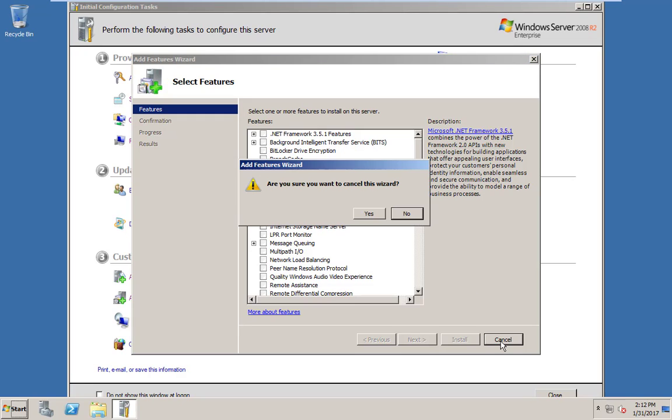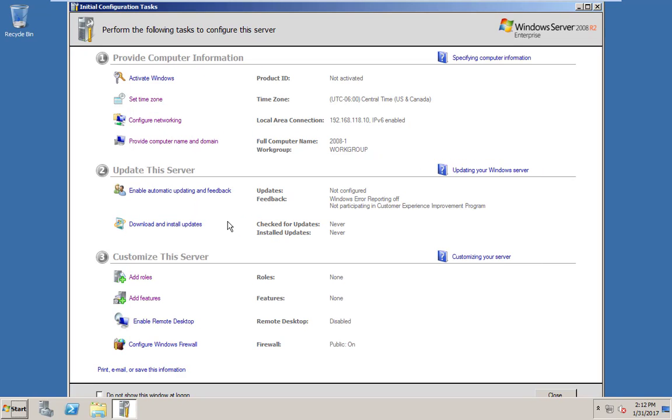And we're not going to do any of those in there. So this is a really cool and great valuable tool. It will come up every single time that you launch this. So every time you start your computer, it's going to start up there. Well, you really don't need it after you're done installing it. So you can check the checkbox that says do not show this window at logon. I don't want to do it at logon. So when you are done, you can also close the window. So I'm going to close it and not have it show anymore.